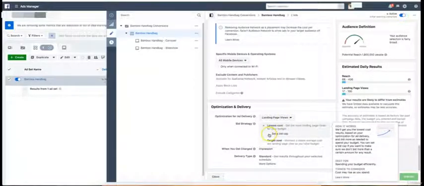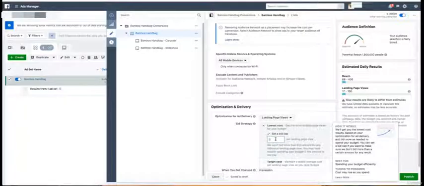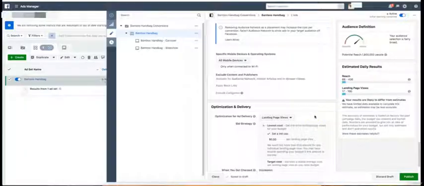Okay, so let's say you don't want to spend more than 50 cents per landing page view. Okay, so what you would do is you can set it up with a bid cap of 50 cents. Okay, so that now means that Facebook won't bid any more than that amount for any individual landing page view. So effectively what you're saying is I want Facebook to deliver impressions because that's what Facebook does, and I don't want to pay more than 50 cents for every landing page view. Okay, because that's what I'm optimizing ad delivery for.